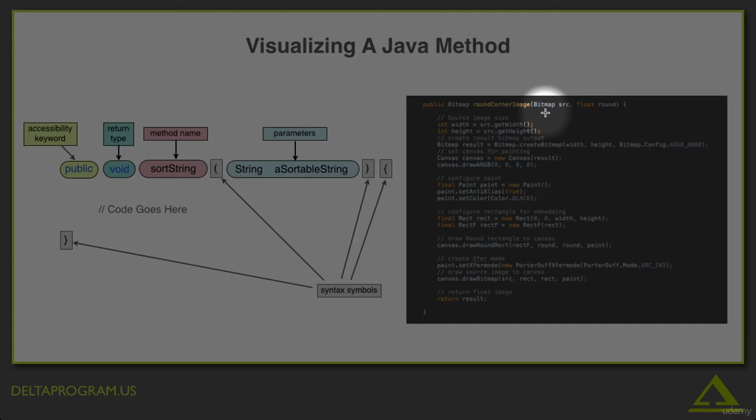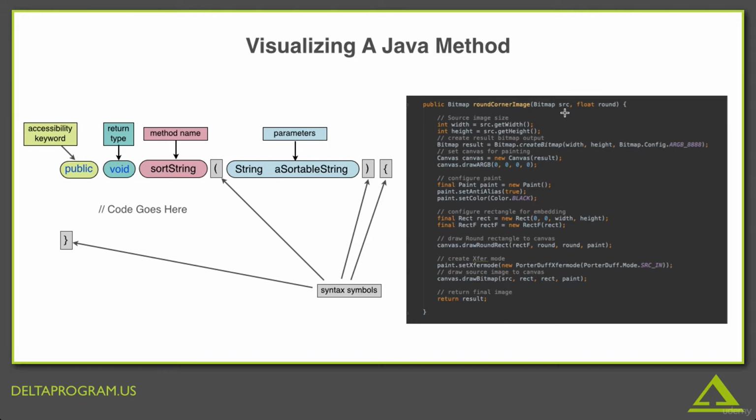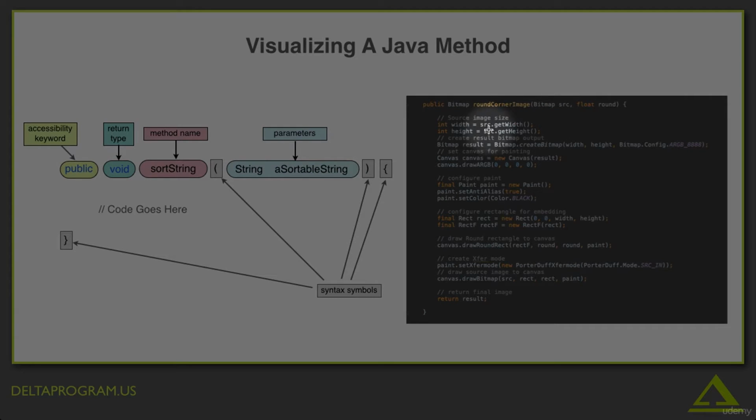We are going to refer to whatever image data we passed into this method as src, as you can see here, an abbreviation for source. So you can see src popping up throughout the code within the method. Here, here, there's another one down here. Every time we use src, we are referring to the image data we passed in as a parameter of the method here.